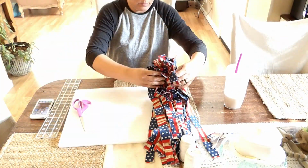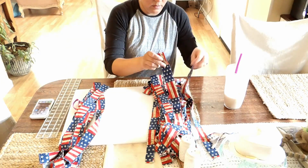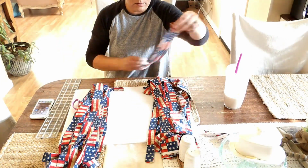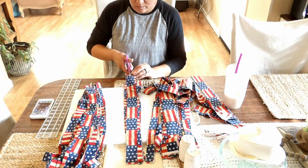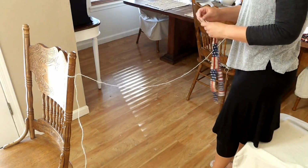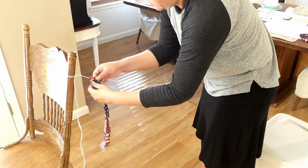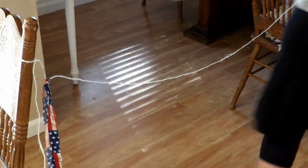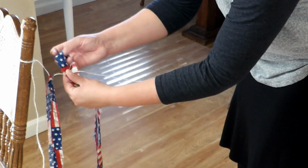So I had thought of this fabric banner in my mind, and I thought that would go perfect with these little starlights that I bought from the dollar spot at Target, and I loved it. Honestly, I just measured how long I wanted them, and then I just started cutting them. They're probably about an inch wide.